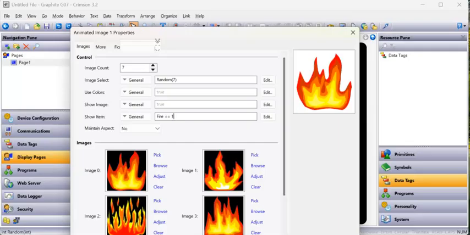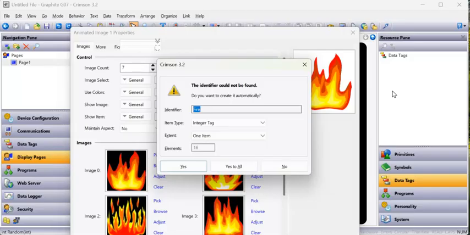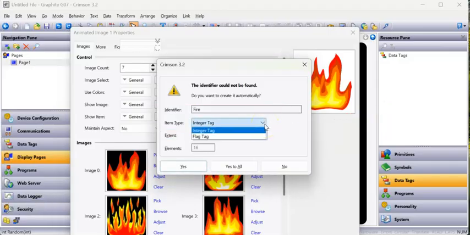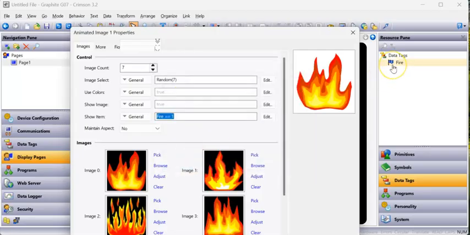That's going to ask the question, whatever tag it is, it's going to be a flag tag in a second, but whatever tag you want. Here I'm going to create one called fire. This could be your flare, could be whatever. But watch this. When I hit enter, Crimson politely barks at me and says, hey, I noticed you don't have a tag called fire. Did you type it wrong, or do you want me to create it automatically? The answer is sort of yes, but before I commit to automatically, I don't want to waste an integer for something I need to go on and off. I want this to be a Boolean or a flag tag. So hit the little pull down and select flag tag. Then when you click yes, bam, now I've got myself a flag tag over here.